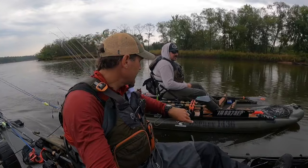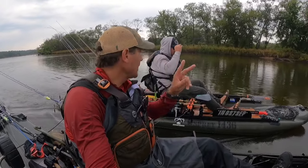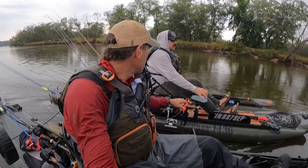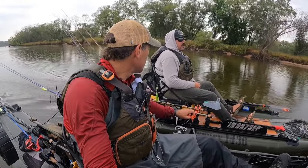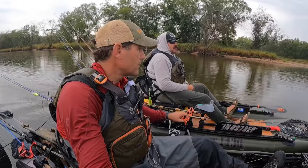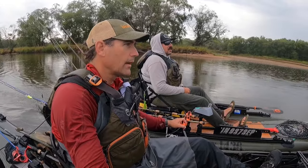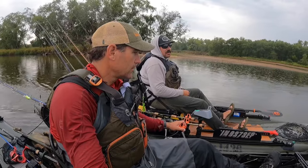All right, it's a little bit after noon. Pre-fishing day 3 for me, day 2 for you, and I think we got a handle on what we need to do, as long as it doesn't completely flip-flop. The forecast has backed off a little bit. It was supposed to go down to like low 60s. It's like mid to upper 60s the next couple days. Yeah. And it's not going to get terribly cold. I think 47 was like the lowest temperature I saw.